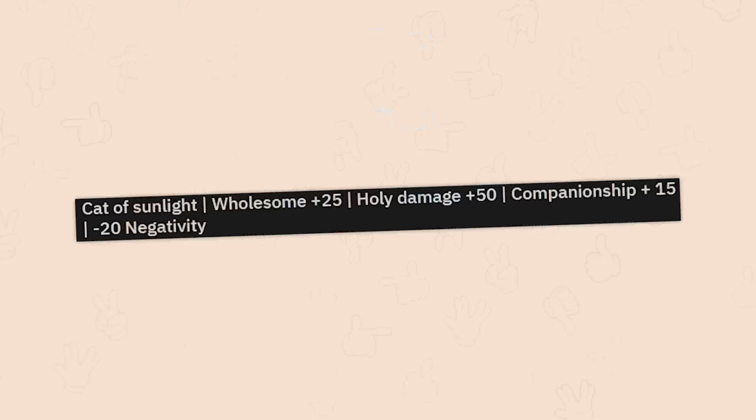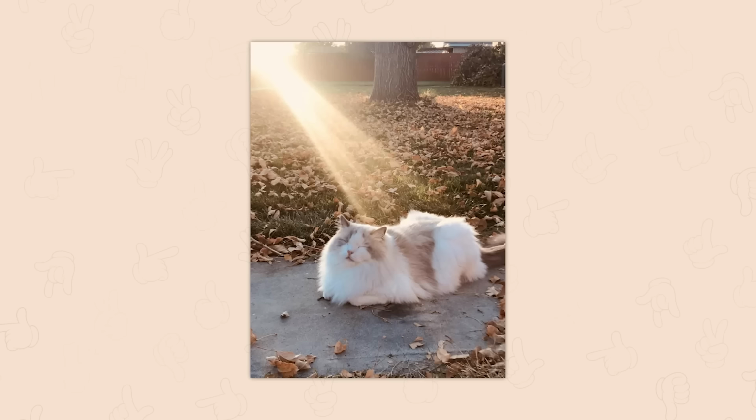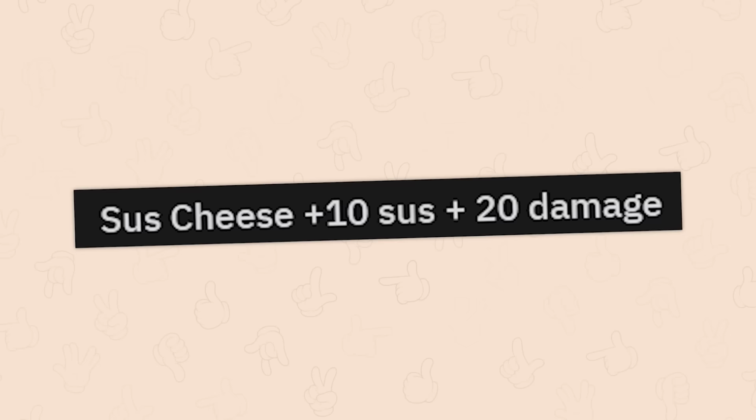Cat of Sunlight, wholesome, plus 25. Holy damage, plus 50. Companionship, plus 15. Minus 20 negativity. I just want to give the kitty a kiss right on the head. Sus cheese, plus 10 sus and plus 20 damage. Hey, in D&D, I gotta ask, what the hell is plus 10 or 20 sus or however many sus? What's that do for you? Or what does that do to you?